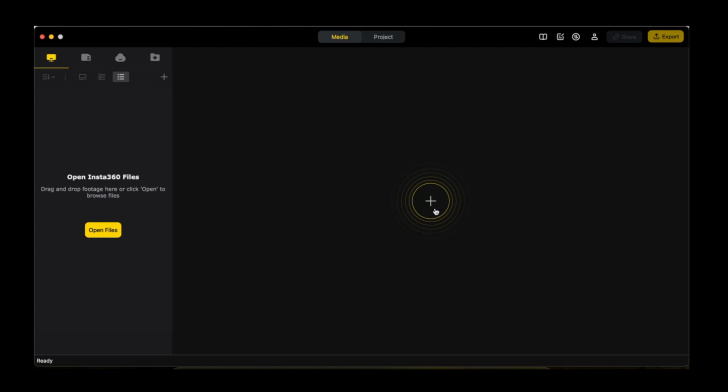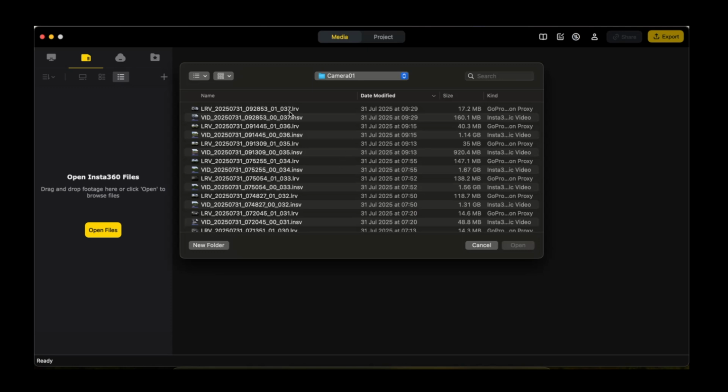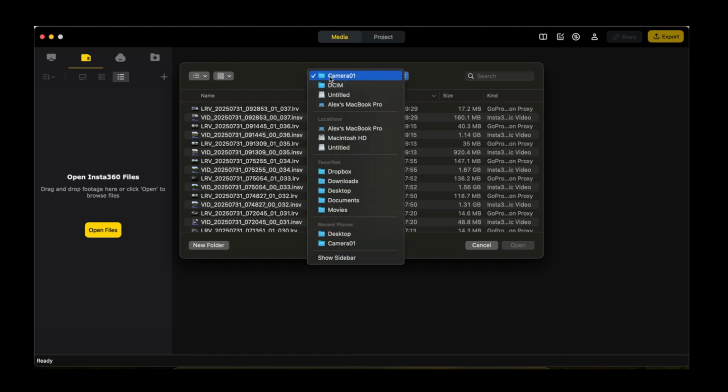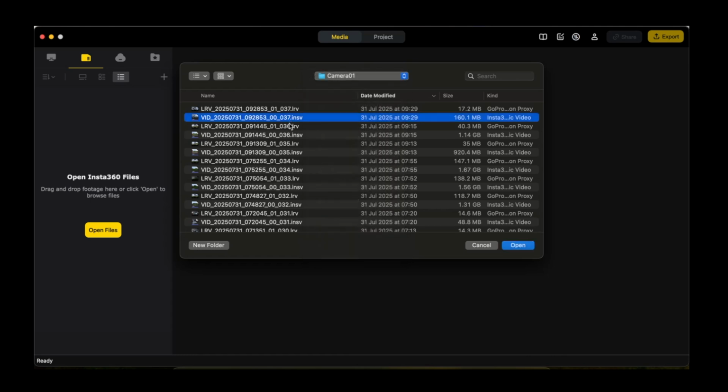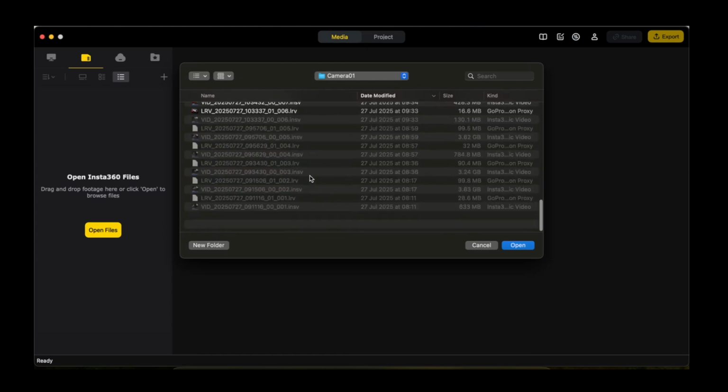And on the right here, this is where we're going to click to add a file or files to work with. For this test, we're going to click here, this plus button, and we're going to add a file. Now, my strong recommendation before you start reframing your videos, back up your 360 videos to a hard drive or your computer before you do this. Now, right now, this is my SD card plugged into my camera, and I'm just going to show you through like editing from the SD card. But if you want a smoother process editing, I would highly recommend you just, first of all, drag these files onto your computer and then import them into Insta360 Studio, because it's going to run faster and it's going to be less likely to corrupt any files or anything like that.